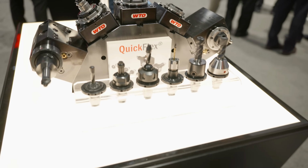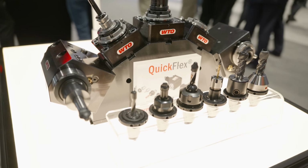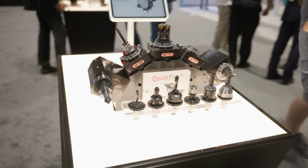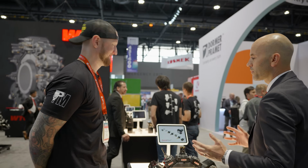We've got Hydro chuck adapters, Weldon and Whistle Notch adapters, ER collet adapters, we've even got the Power Grip system from RegoFix. So there are so many different adapters available. They can all be preset outside of the machine and quickly changed over. And that's huge. Again, minimizing setup time, keeping chips going. Exactly. Okay. Perfect.